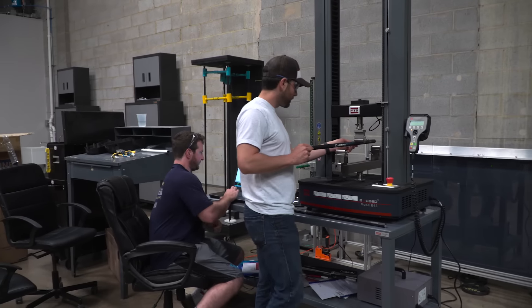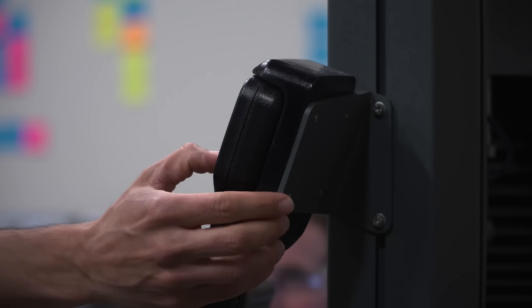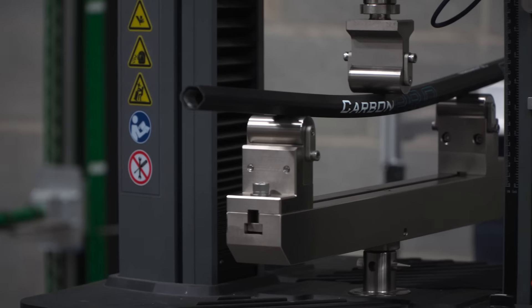Our first carbon handle is one of the most popular and highest performing handles in the entire lacrosse market. It was wildly successful and the reviews have been tremendous, but our real goal here at ECD is to give players the tools they need in their equipment to play better on the field. We knew that while the Carbon was great, there were improvements that could be made so that players could just play better.